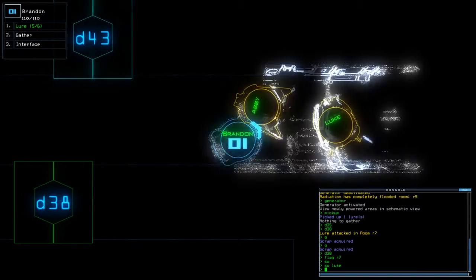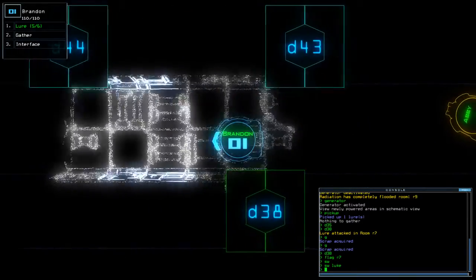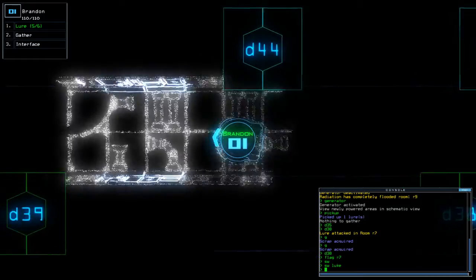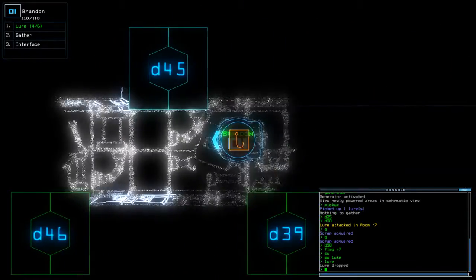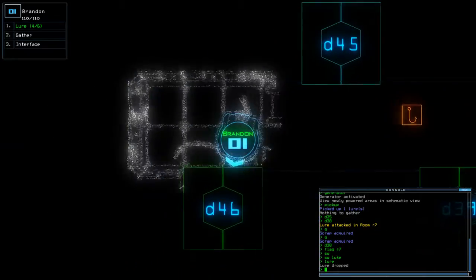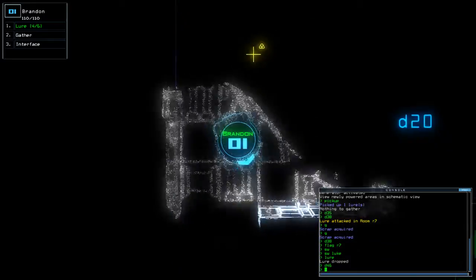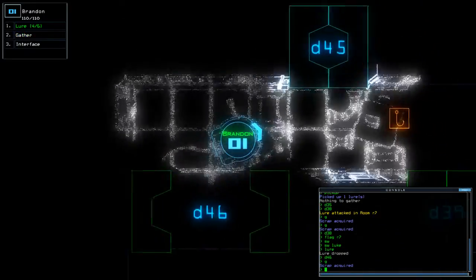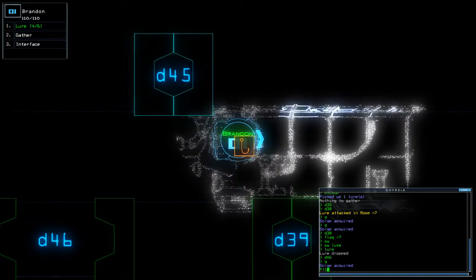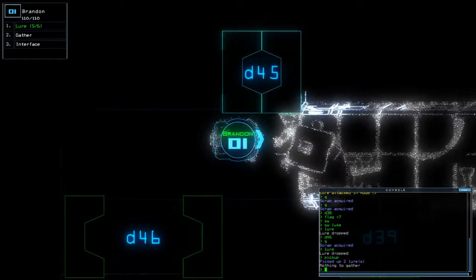I can't check what Luke's got at the minute, which is frustrating. Alright, so I'm going to have to try and go in here. Cool. Got a safe passage back. That's the broken door. Oh man. Thank you.